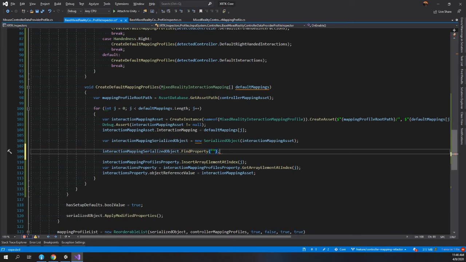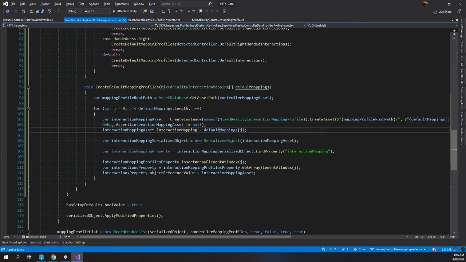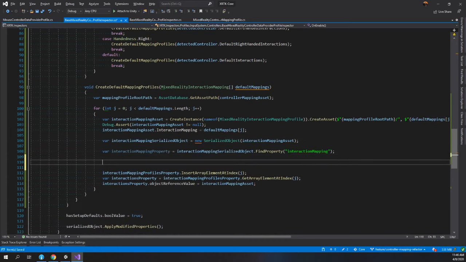This time we're looking for just the interaction mapping itself. This is just an individual thing, so I don't think we have to actually, let's see. This could be more tricky than I thought. Let's see if this works first.